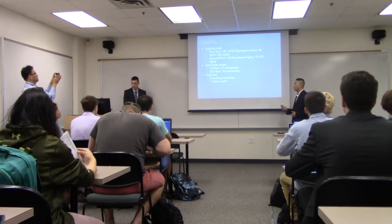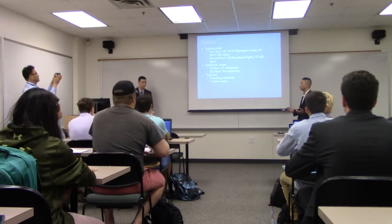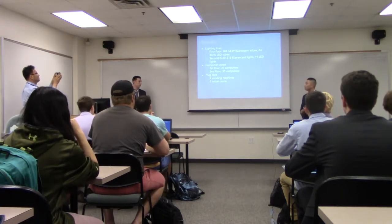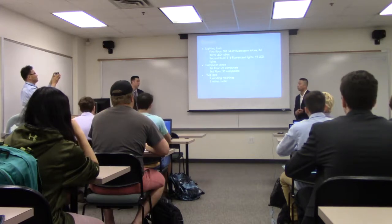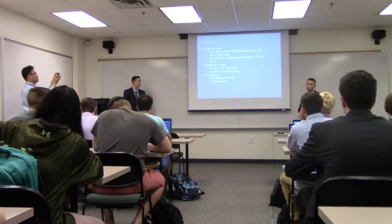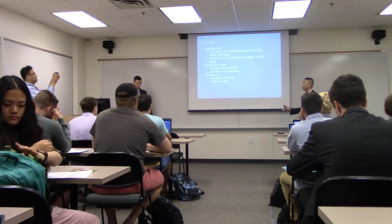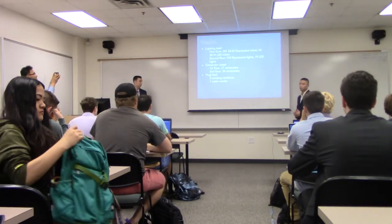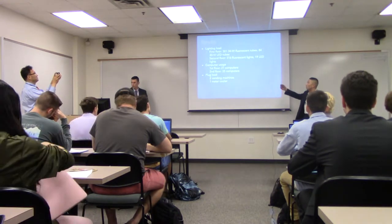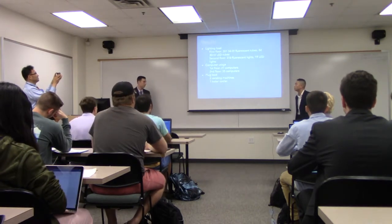One big part of the walkthrough stage is going into the building and identifying anything other than space heating and cooling that's taking up energy. For the bookstore, the two main energy consumption items we spotted were the lights and computer usage. We counted around 720 lights in the bookstore total — that's a lot of light bulbs. Right now the majority are fluorescent lights. One of our first recommendations was to replace them with LEDs, but we actually found out they're already doing that. As fluorescent bulbs go out, they replace them with more efficient LEDs — the LEDs take up 30 watts whereas fluorescent tubes take up 34 watts, and the LEDs output more light for less energy.